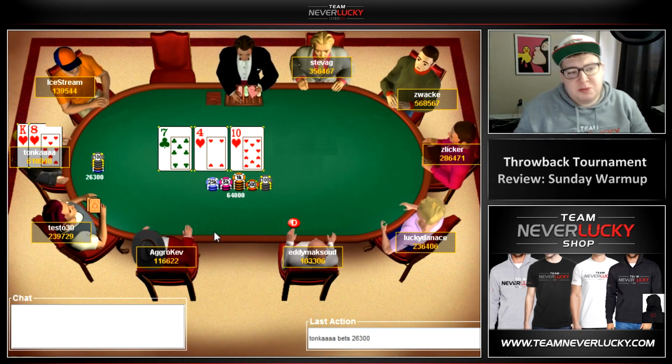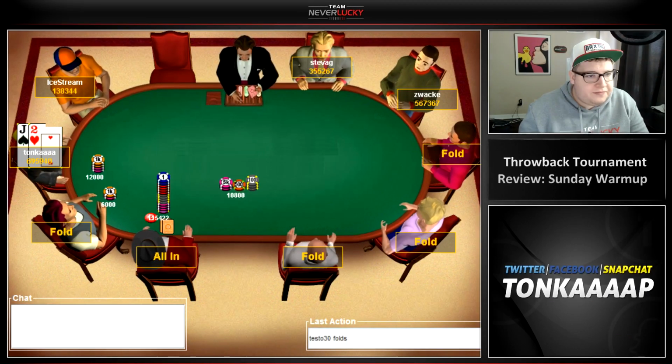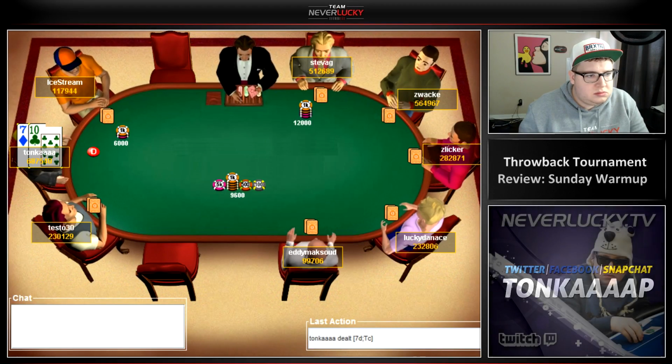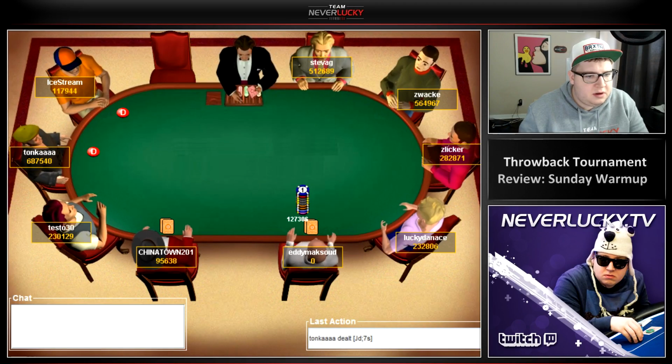Small c-bet sizing, super standard back then. Today, I wouldn't mind seeing a check back. If I was going to bet, I'd probably bet like 32, 33, 34,000. But yeah, we're just going to take it down here with the bet, which is totally fine. Easy fold. We should see a raise on the button here if it folds to us, but we do not.